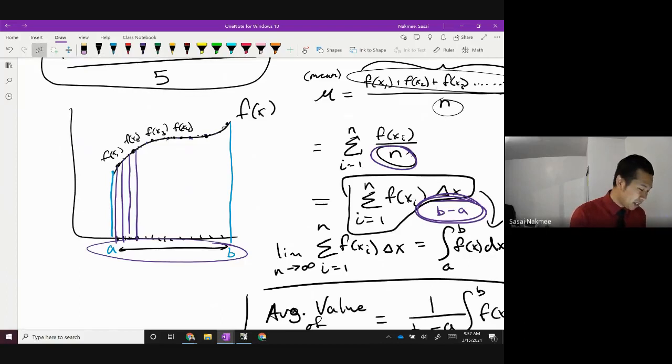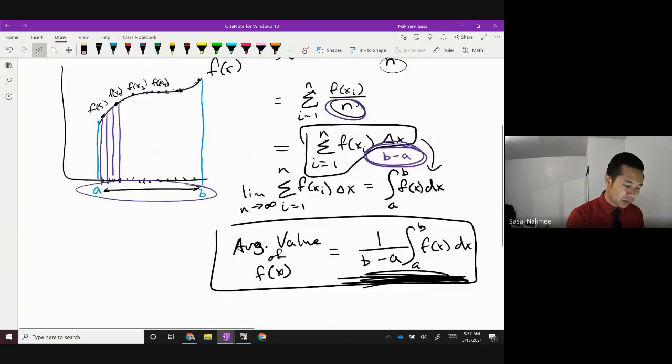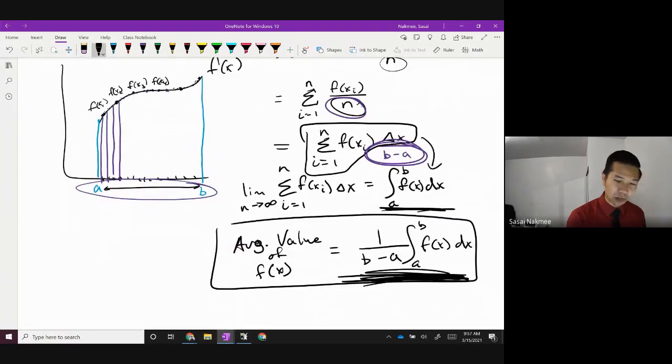In fact, there's infinitely many numbers between a and b. And the integral function, this thing that we worked on last week, we found out is just a fancy way of adding up infinitely many numbers between a and b. So if I need to calculate the average value of a function, all I really need to do is take the integral of that function from whatever to whatever I'm trying to calculate the average value of, and then divide it by b minus a. And that's going to be it.